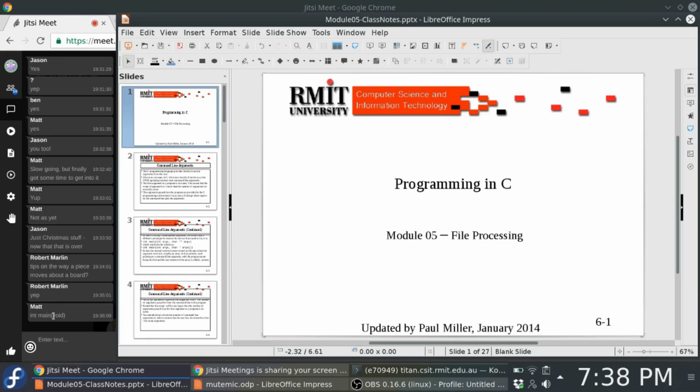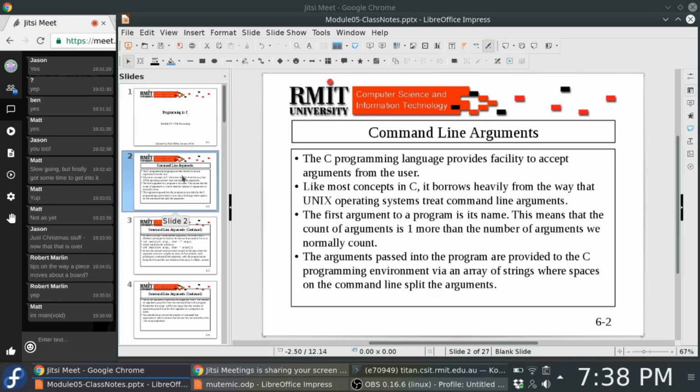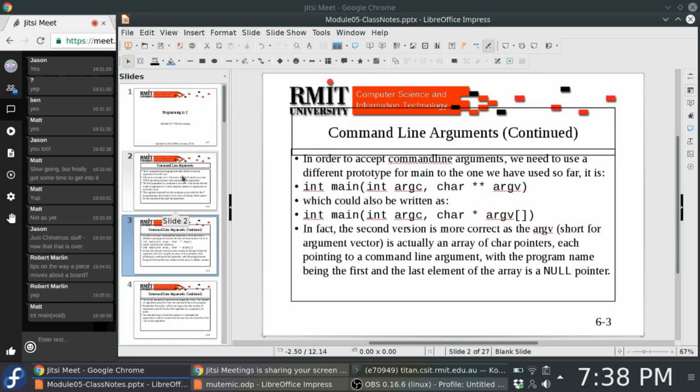So we're going to actually use a different function prototype. Here we go.